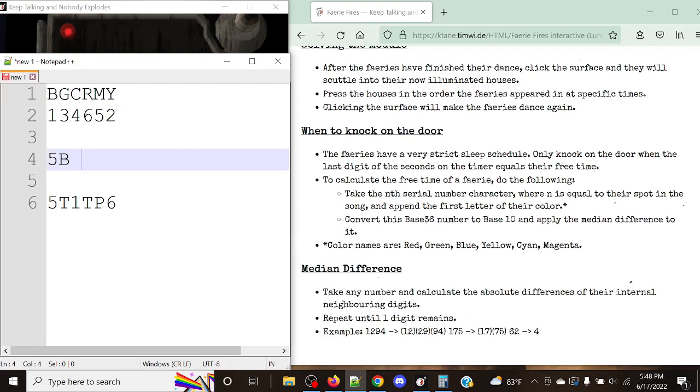The next step, position 3 is going to be 1, and then Golf. Position 4, Tango, and then Charlie. Position 6, 6, and then Romeo. Magenta is 5, so that's going to be Papa, and then Mike. And then 2 is going to be Tango, then Yankee. Okay? Now let's convert these into base 10.